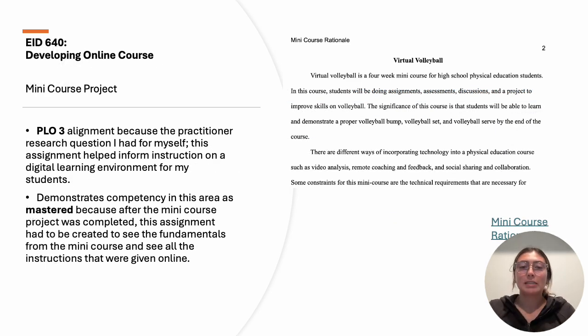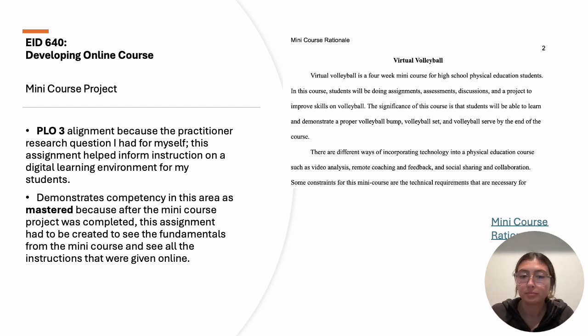And then my last one was EID 640, Developing Online Course. The one that I chose was my mini course project. And the artifact aligns with PLO 3 because of the practitioner research question I had for myself. This assignment helped inform instruction on digital learning environments for my students. So I was capable of creating an online platform for my students, and I was able to help ELL students specifically as well, to make sure that they're understanding the material that's provided for them.